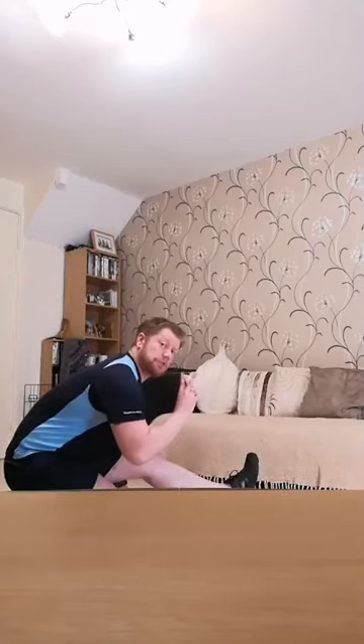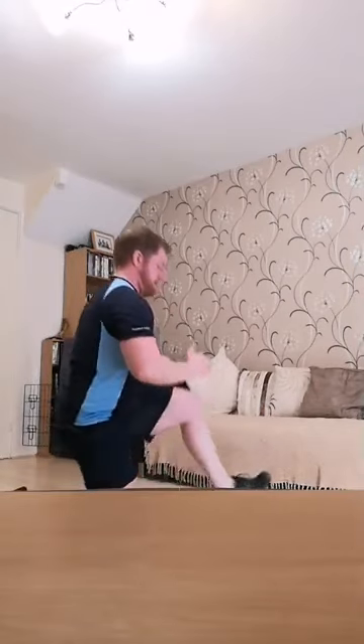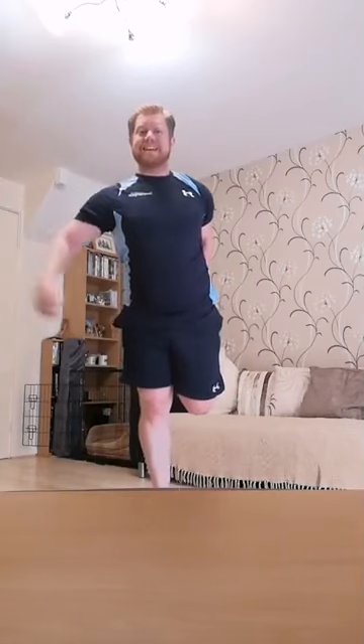We're going to be doing some stretches standing up too, just in case you can't get all the way down. Stretching those quads out — get a nice stance, find your balance. Hold on to something if you need to. Grab a hold of your ankle, heel goes to the bum, knees stay in line. What we're going to do is push those hips forward — open up those hip flexors and get a little bit more stretch. Try and make sure that heel stays close to the bottom. Squeeze that bottom, push those hips forward.